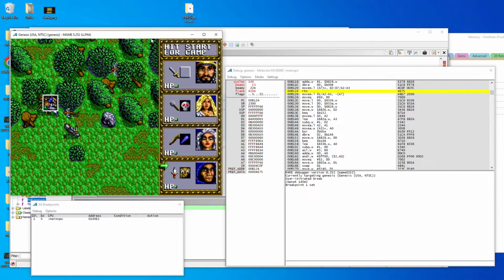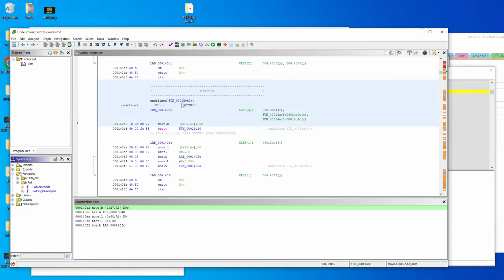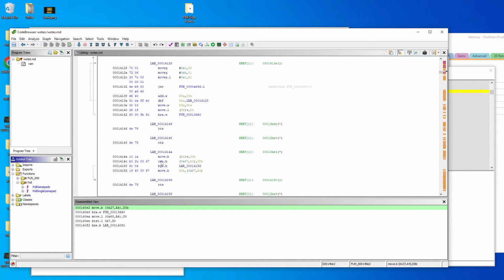All right, didn't hit the breakpoint. So that indicates that whatever it detected as a function there is not the entry point to that whole routine. All right, so I'm just gonna undo that naming here because apparently that was premature. Maybe I should double check these things before I start to give them names, because that just doesn't seem to be it.